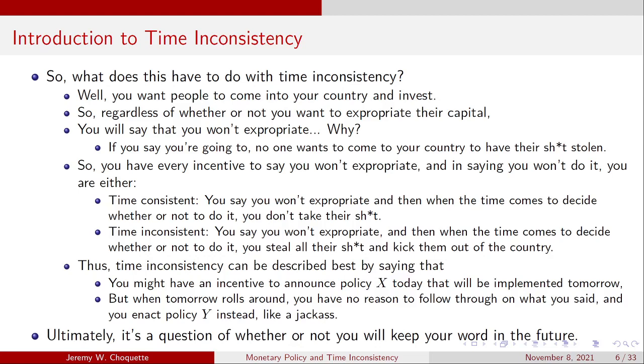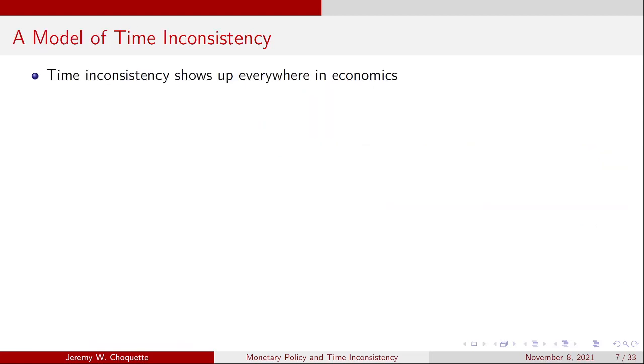And they understand that. So even if they say, we're not going to come help you out next time, they're probably going to help you out next time. Thus, by announcing we're not going to help, but then ultimately having to help anyways, that is an example of time inconsistency, right? Their behavior is not time consistent.